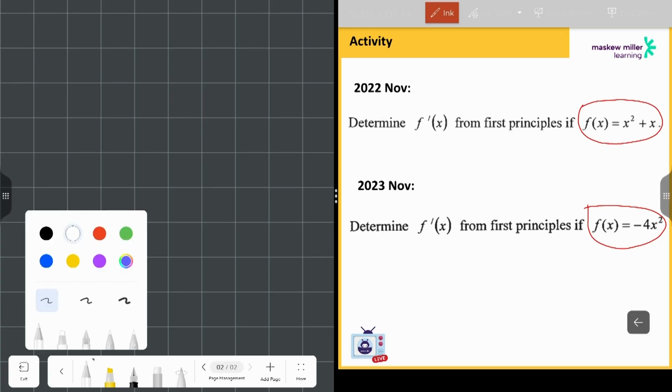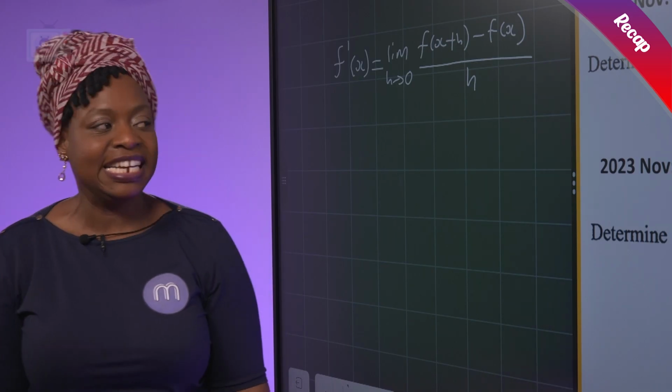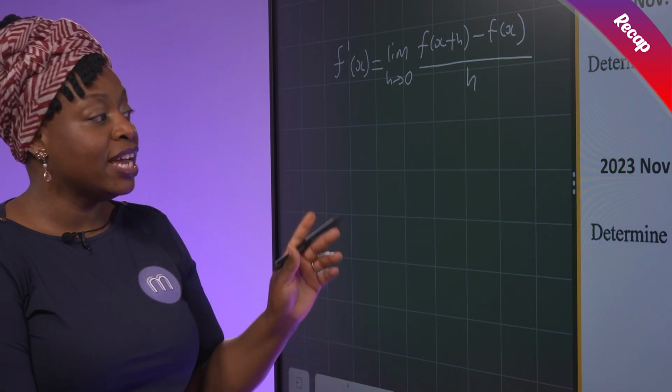If they ask you to use first principles or the definition to answer the question or to determine the first derivative, what you do is you just copy the formula first. That is your first rule. Copy your formula first, and then you make sure that you have the formula. Remember, equal sign comes before the limit. So that is equals the limit as h approaches 0 of f of x plus h minus f of x, all divided by h. So that is the formula we are talking about. And as I give you 2 seconds to write it down, I will be waiting for you to make sure that you get to the answer.